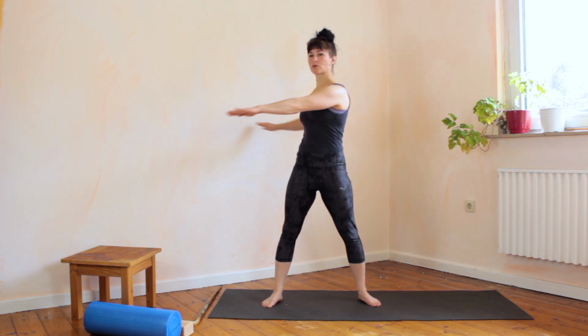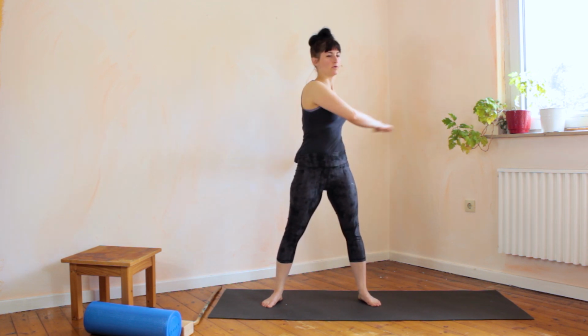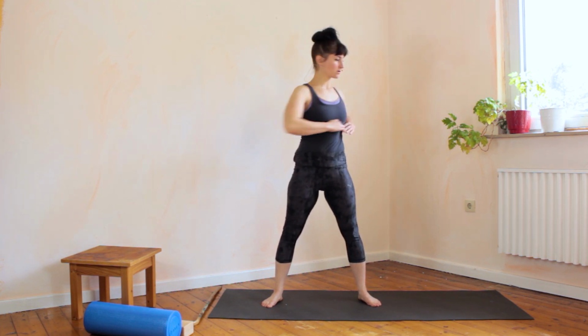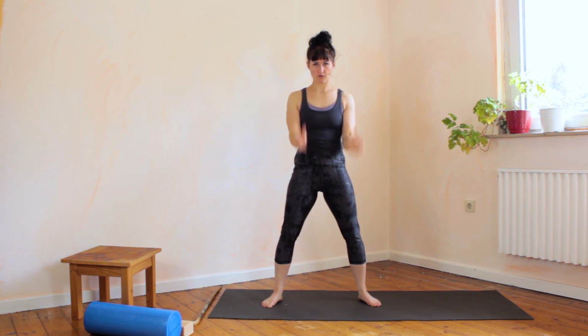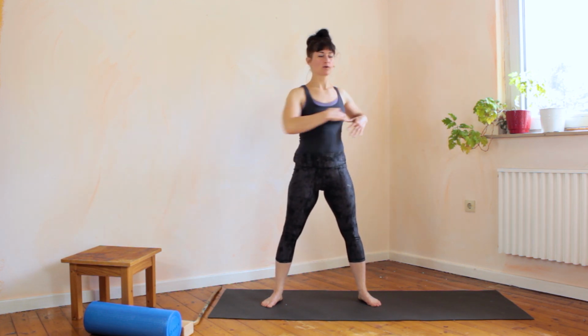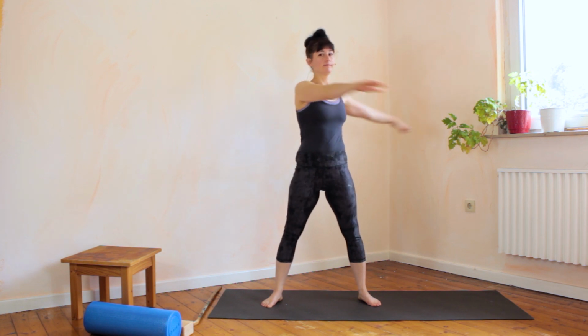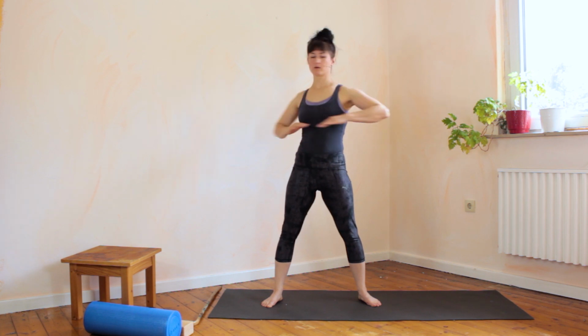It's quite intuitive once you get it. It's arms long, arms close to you. Arms long, arms close to you. That's all it is, while the lower part of your body stays fixed to the front headlights, hips facing front. So let's go one direction. Arms long, close to your body. Arms long, close to your body.